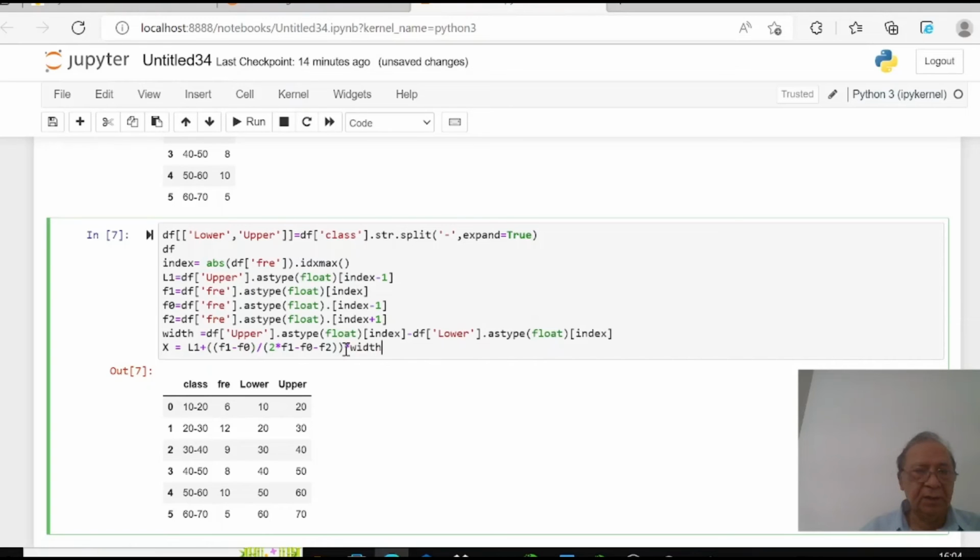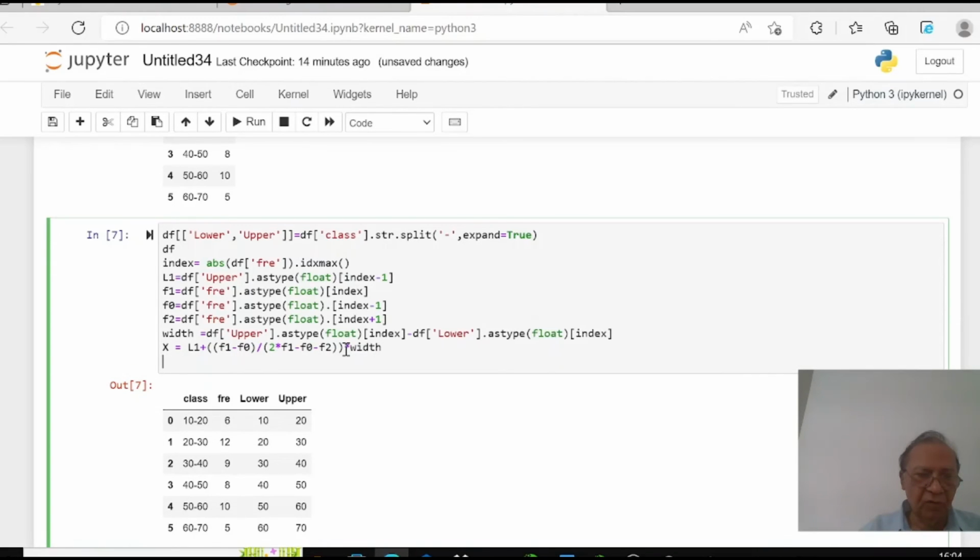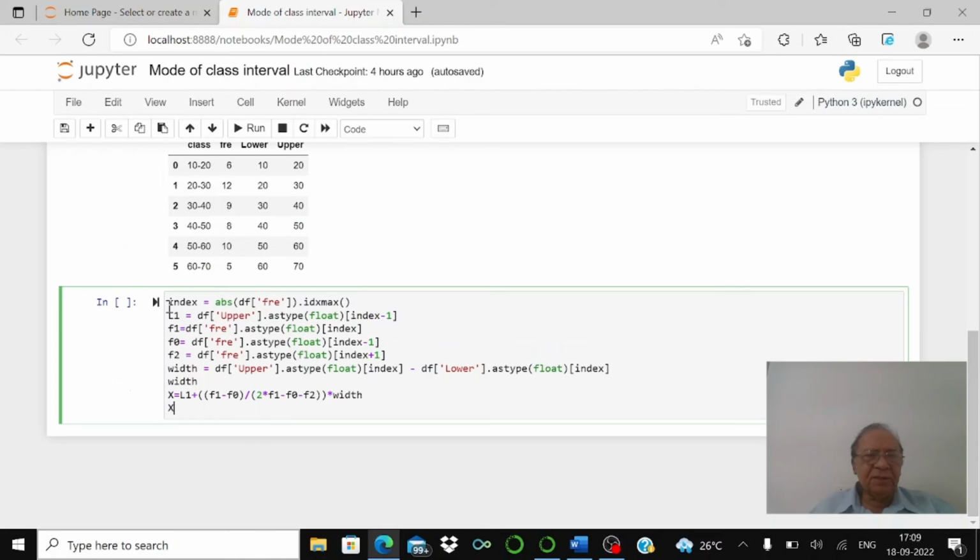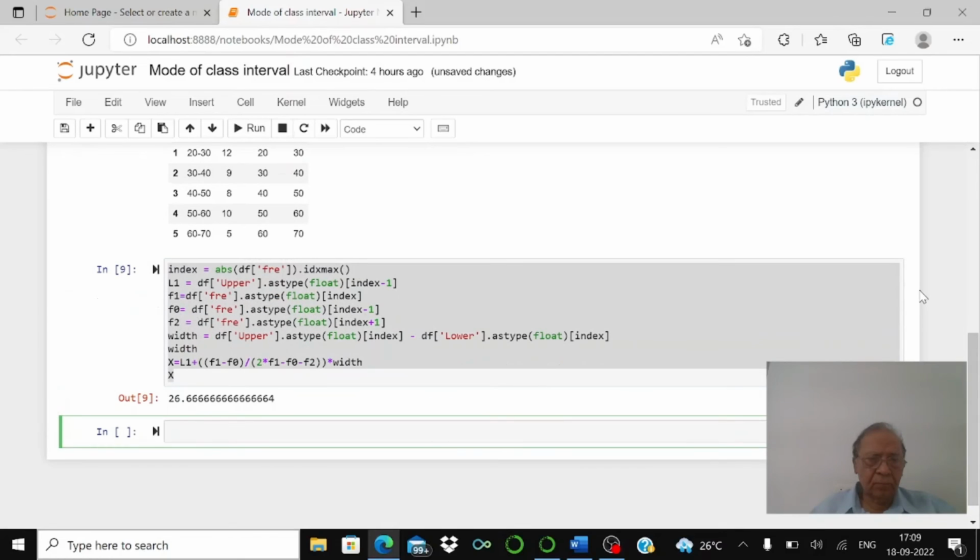Then we can write what is our x. Run it. The mode which we have denoted as x is 26.666.